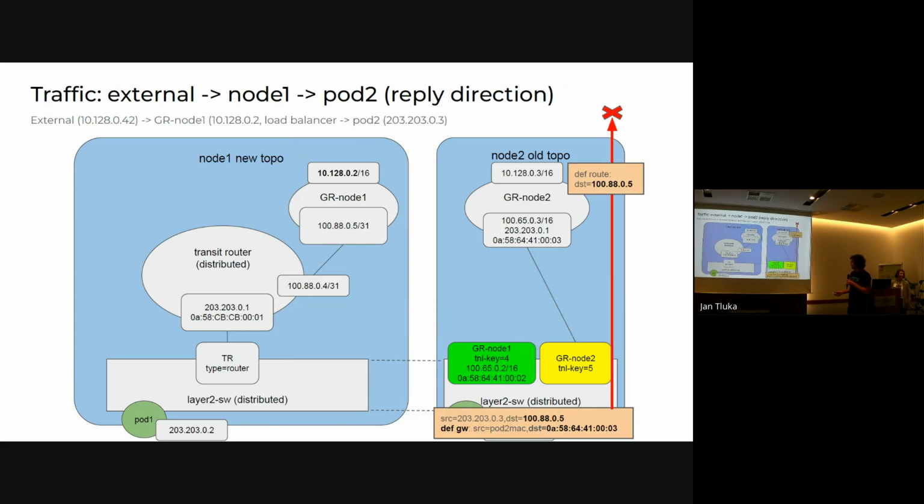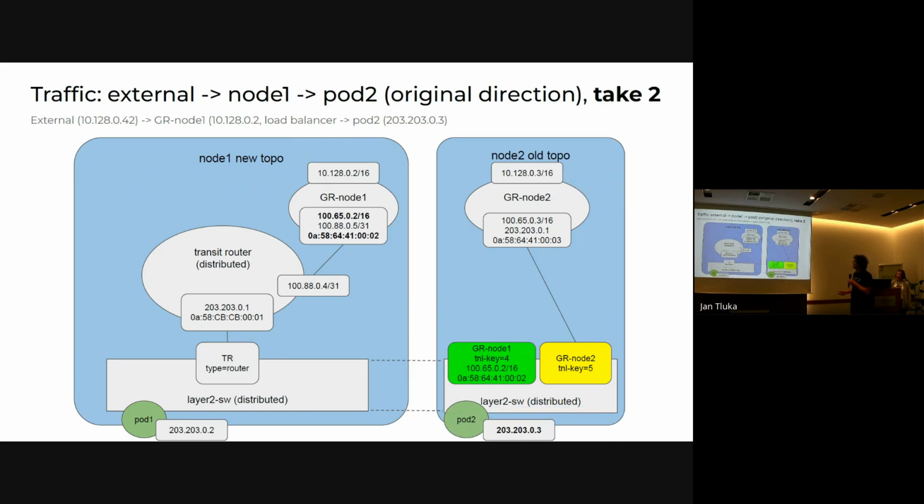Now the pod needs to reply, and it already breaks because the pod needs to access an IP that's outside from its perspective, right? It needs to access this IP, 188.0.5. So that means it's going to use its default gateway. But the default gateway is the 203.203.0.1 here with MAC address ending in 3, right? Which doesn't match the MAC address we had on other nodes, but we'll see later. So it sends the packet up to its default gateway, but this default gateway has no clue how to reach that internal OVNK IP. So it uses its own default gateway and sends it out to the fabric. So we already are on the wrong path, and that doesn't work.